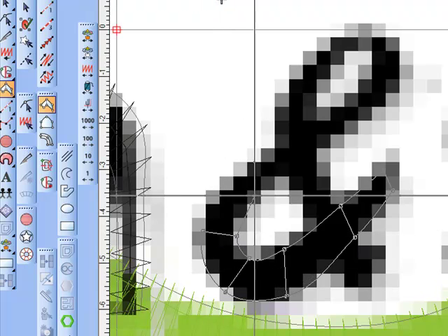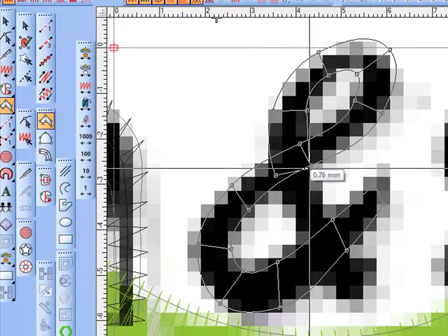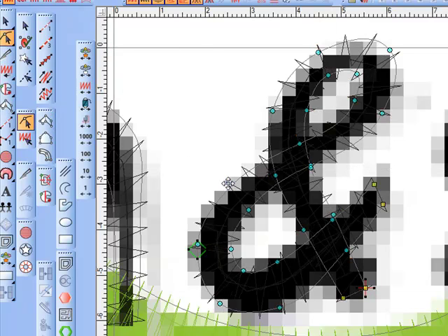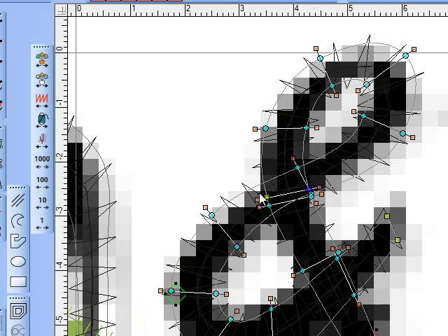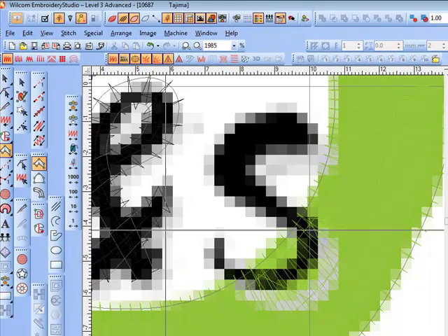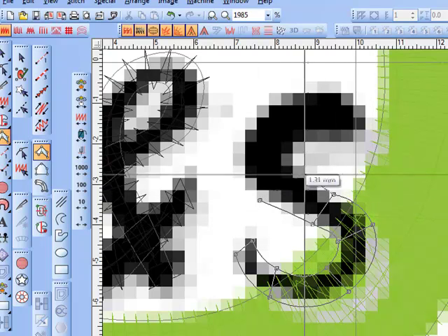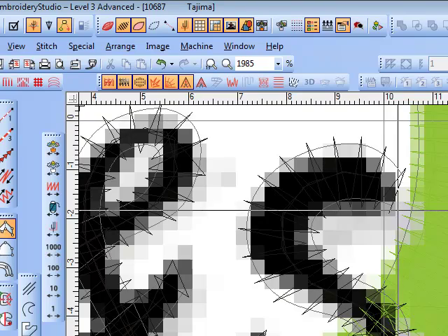We're just right-clicking around the shape of the ampersand sign. If the nodes aren't quite where you want them, you can come back and just pick them up and move them out. I'll put a little bit of extra width on here; I don't want to close these gaps in. I think I'm pretty happy with that — and the S. I'll zoom in again; tool's still selected. Just right-click around the shape of the X. I'm going outside the bitmap here to try and make the column wider.